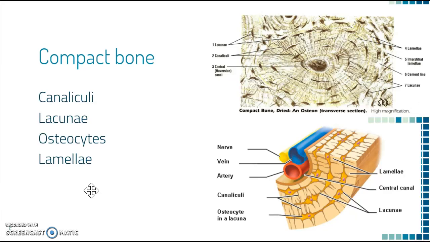Let's talk about compact bone. Compact bone, also called cortical bone, is going to be dense bone where we have this bony matrix solidly filled with organic substances and inorganic salts that only has tiny little spaces called lacunae that are going to have one bone cell — an osteocyte — inside them. Within compact bone, the canaliculae are the canals that connect the lacunae together, and the lamellae are the layers of the compact bone. We have osteonic canals in the center that connect to others by special vessels, and we've got nerves and veins in the center as well. The spaces are our lacunae, and there's one osteocyte per lacunae.